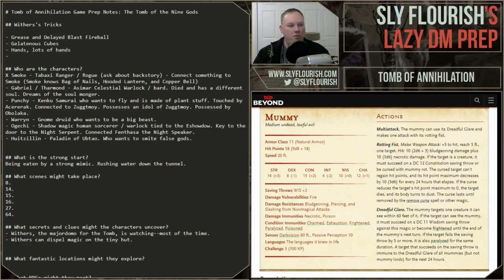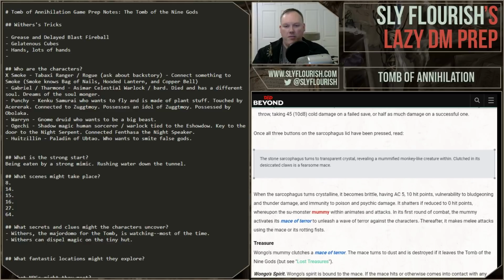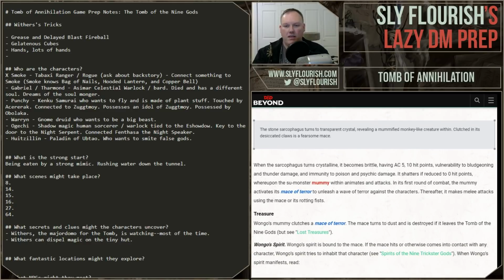Uncanny Adventure says, that room is scary. Did you say someone used a teleport spell in the tomb? No one used a teleport spell in the tomb. They used a Misty Step. Misty Step is not on the alternative spell list, and they Misty Stepped across the thing. I'm pretty sure Misty Step is allowed. It's like you can see exactly where it's going. Mummy attacks with the Mace of Terror. So that's cool.